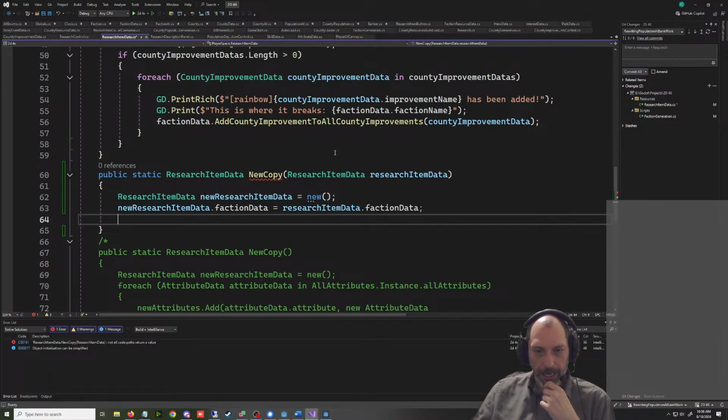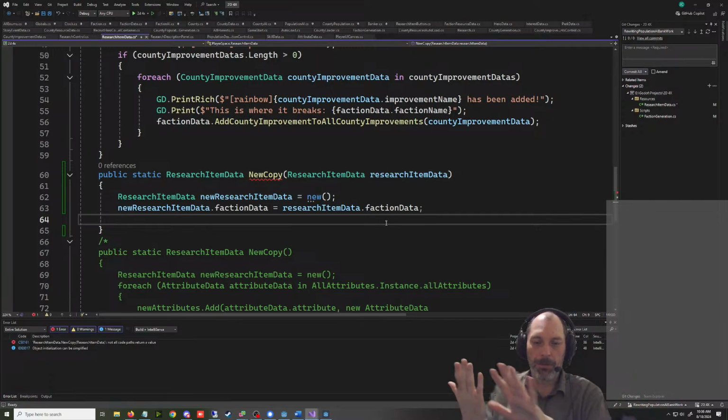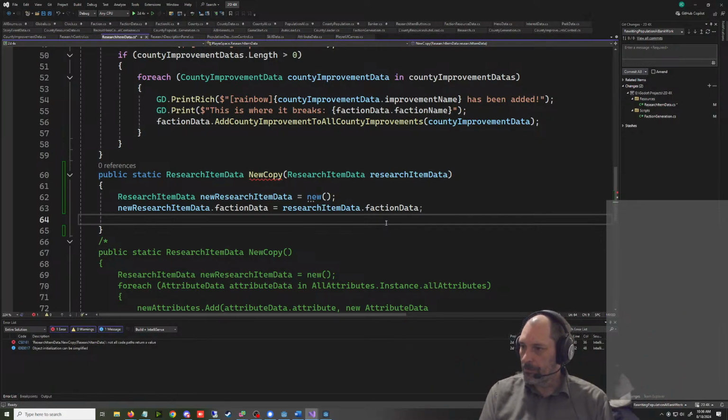It's like it's clearing out the thing. Normally when I get the duplication error, the problem is it doesn't make a copy of it. It just assigns the same one to it. So if you edit any of them, they all get edited. My little box over here is too small.